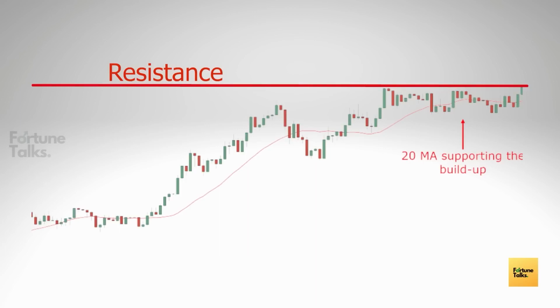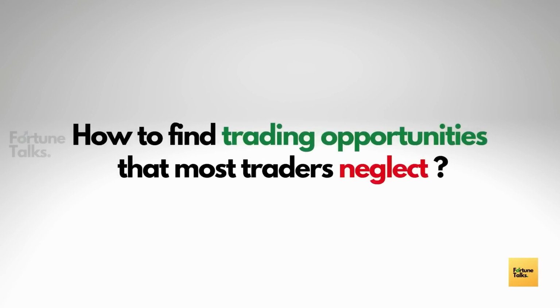So if you find a build-up or a slight consolidation when the price reaches the support or resistance, it is always an indication that the price is about to break down or break out. Now let's hop on to the final question: how to find support resistance trading opportunities that most traders fail to notice. Now it's very simple.